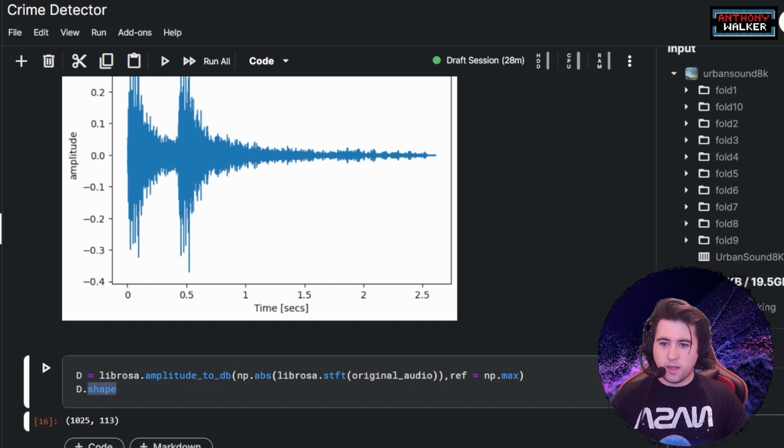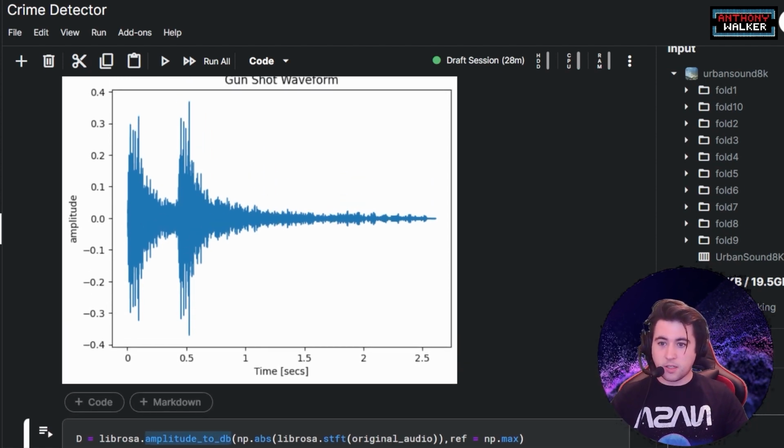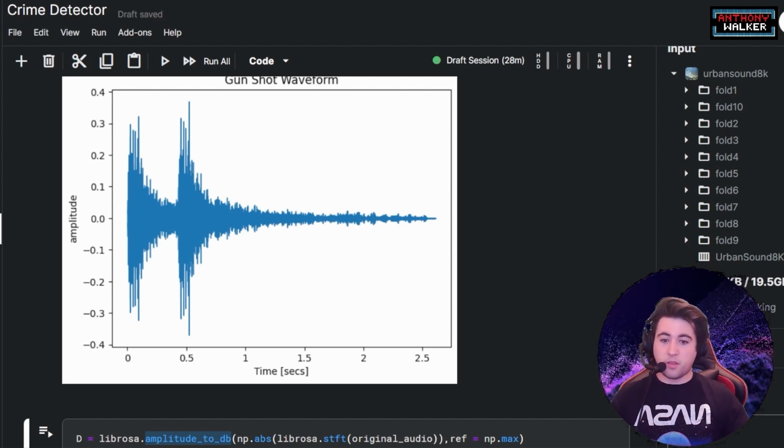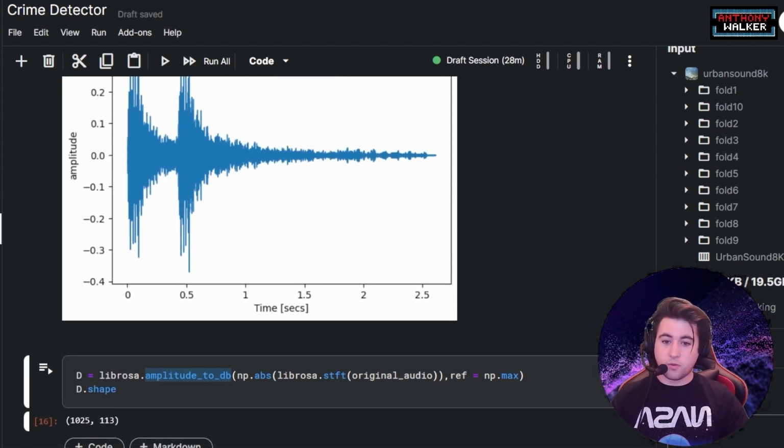So we've got our code here. We're going to convert the amplitude to decibels just to give us a better scaling, because as you can see here, the amplitude is a pretty hard to interpret scale. And decibels tends to be easier for translating human voice and sound levels. Then we're going to use the Librosa STFT, which is short-time Fourier transform, which is just a slightly different method of that fast Fourier transform. And then we're going to return the max values out of that.